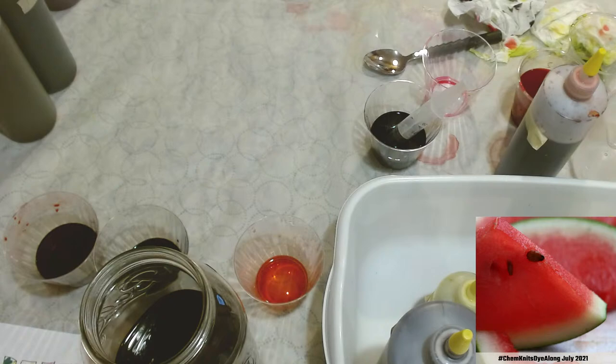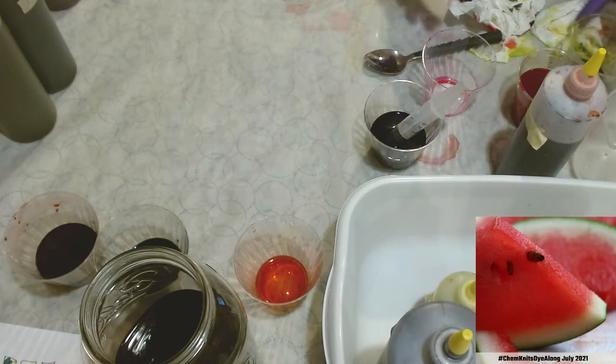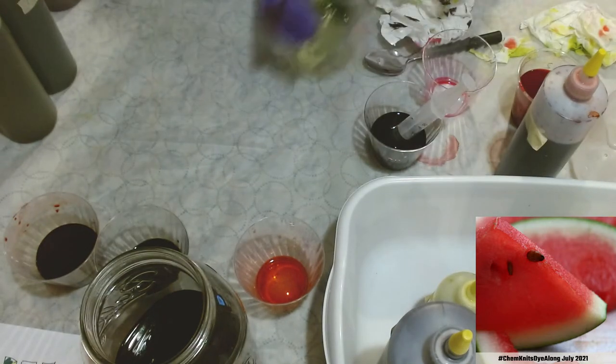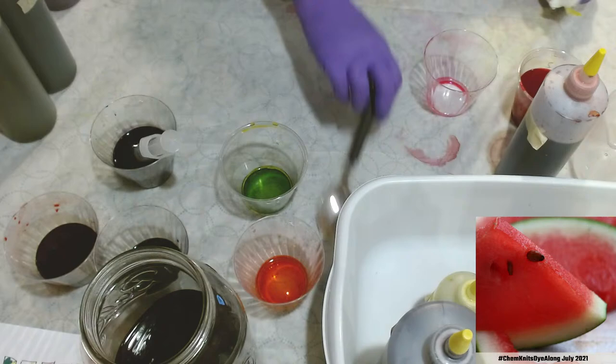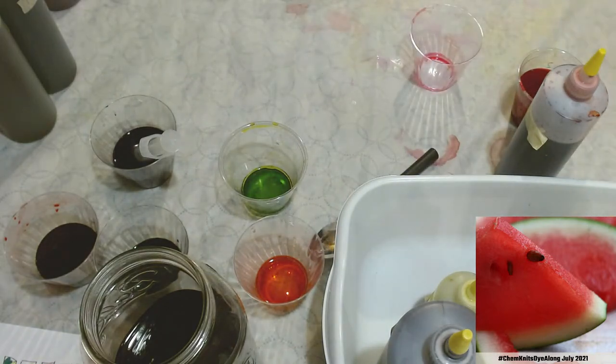Alright, I need to do some cleaning up so we can speckle once these guys are ready. And I think I'll squeeze out more liquid from them. Let me see. You don't know if it's a weird question. If you were to take a yarn with a protein and a plant base, would you be able to dye it with acid dyes or food coloring? Yes, it's just that the plant parts would get stained versus dyed.